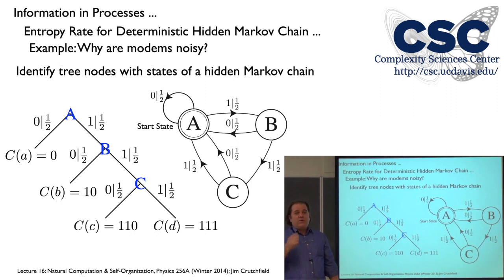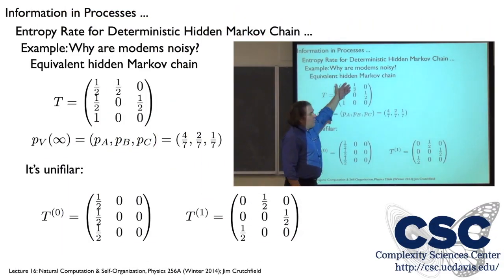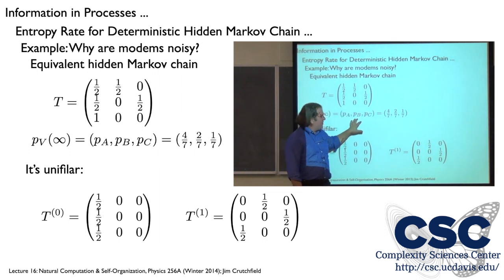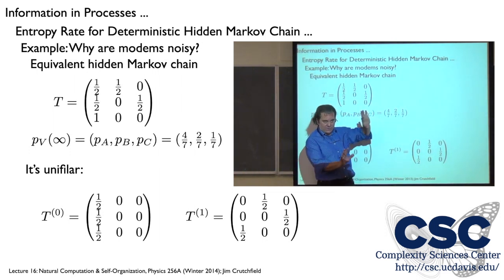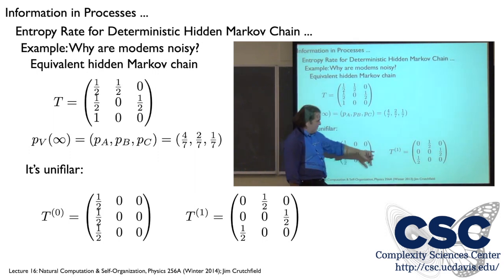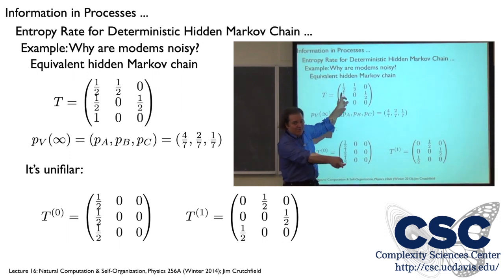the entropy rate of the output binary process from this encoder. Well, okay, you can work through this in a different form than the graphical labeled directed graph. This is the transition matrix of the internal states. Then you have to calculate the left eigenvector. That's 4 sevenths, 2 sevenths, and 1 seventh over the internal states A, B, C. You can also split this out for the edges in the state transition labeled 0 or labeled 1. The test for unifilarity here is really simple. You have at most 1 non-zero component in each row. If there were 2 positive components, that would mean on the same symbol you're going to 2 different states, so that's not allowed. That's easy to check here.